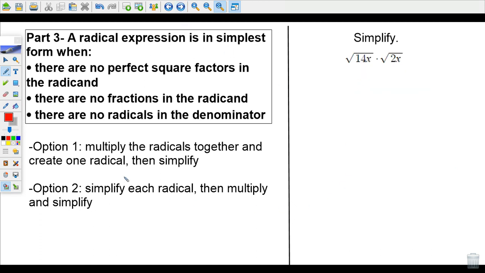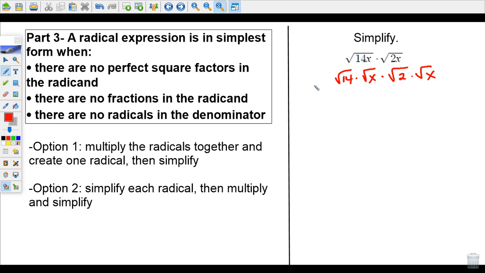Let's throw some variables in there. Here's one, numbers are not too big. I think I would definitely go option 1. So I would multiply. And in fact, if we want, you might even want to break this up into numerical part times variable part of the radicands.